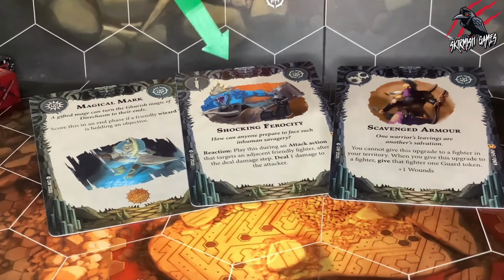And this next one is a ploy, and this is called Shocking Ferocity. How can anyone prepare to face such inhuman savagery? This is a reaction. Play this during an attack action that targets an adjacent friendly fighter after the deal damage step. Deal 1 damage to the attacker. So I like that one, nice and simple.